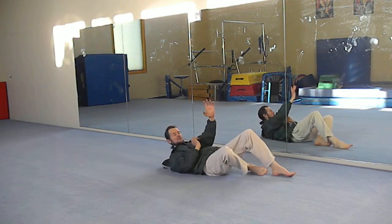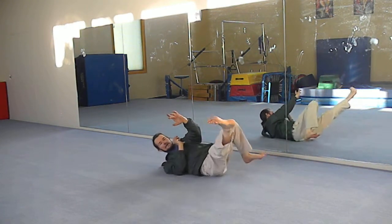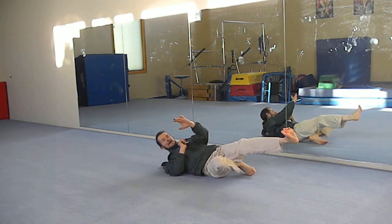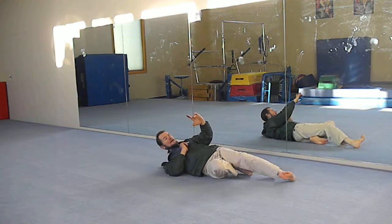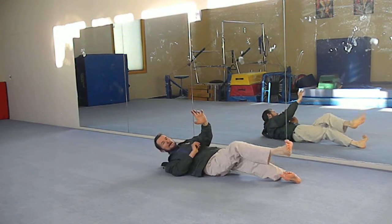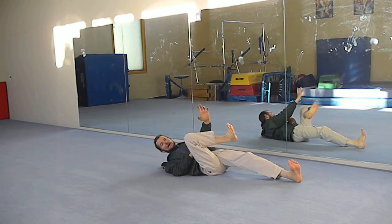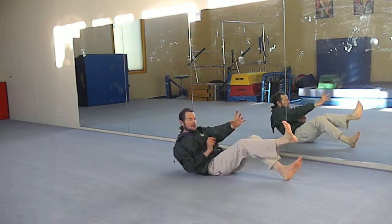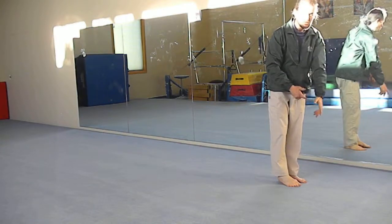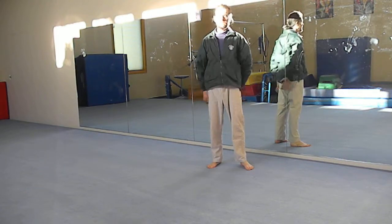Now, if an opponent comes toward you, you can easily scissor the leg here or there, and or capture the leg. So one leg will come behind your opponent's leg, the other leg will push on the knee down. And as you push on the knee down, you're going to want to follow up with that. So as you push on the knee down, you're going to want to come up and get on your opponent or go into an arm bar or whatever you want to do. So those are a couple of ground fighting techniques.